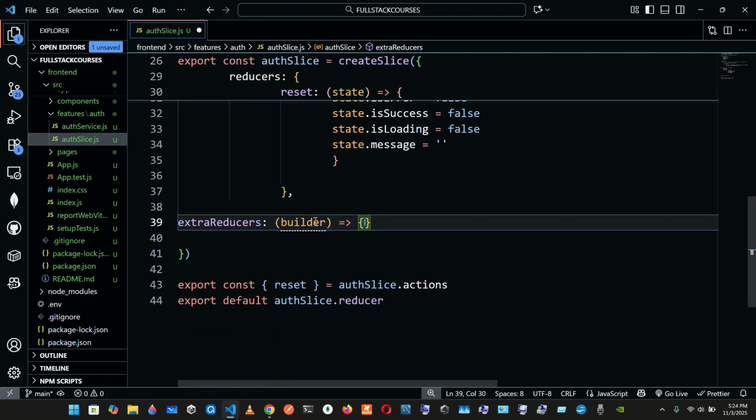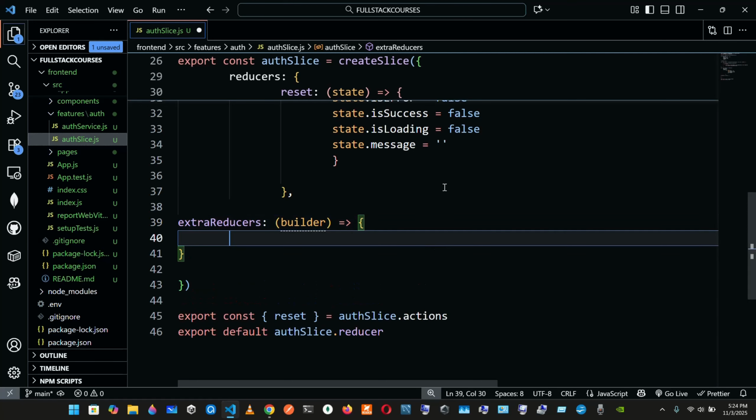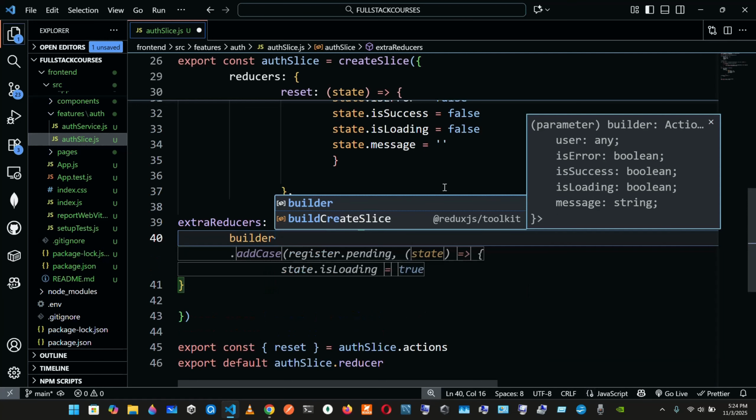Okay, so as an argument we have this builder, and we are gonna be using this builder. Okay, so we're gonna do it like this, builder, and now we're gonna be adding our cases.